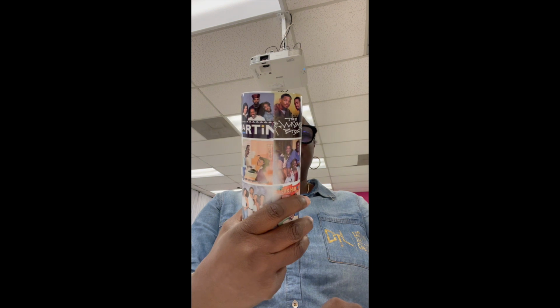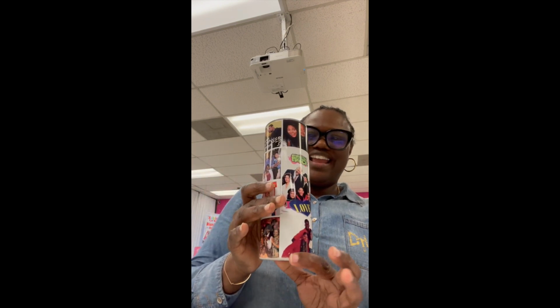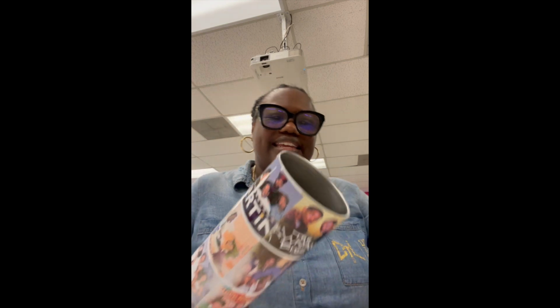It won't adhere like it. This is so nice. Look at this. Okay, draw the line. Tees, 20-ounce mugs, 20-ounce tumblers. This is where I messed up at the top. That's where I cut into the design.